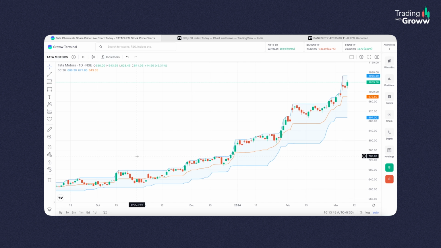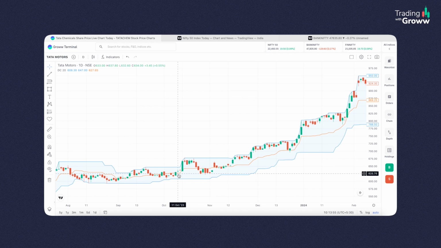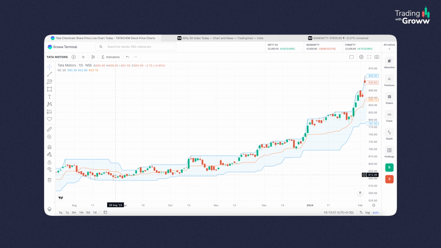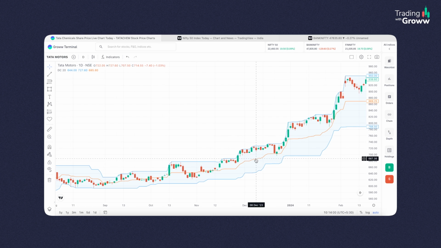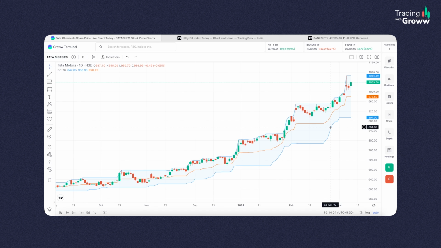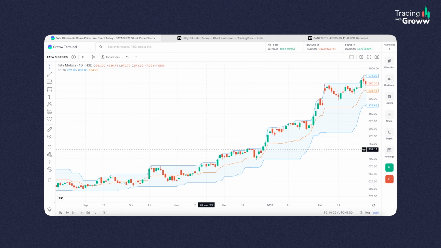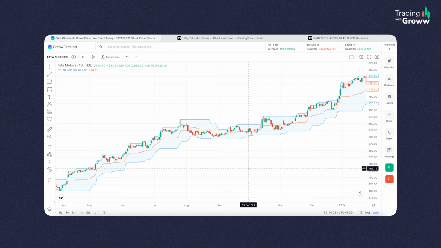It is a 20 days downtrend channel indicator which keeps tracking the last 20 days high and the last 20 days low. So whenever the market goes above the last 20 days high, you can just enter into the markets and keep trailing the last 20 days low. The moment it goes below the last 20 days low, you can just close your position. This is greatly going to help you in identifying very big trending market movements.